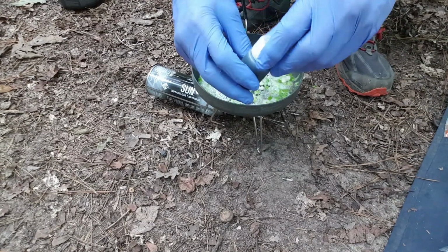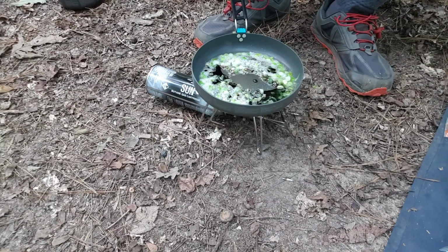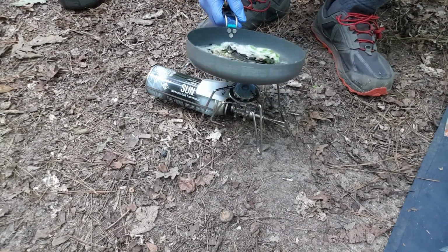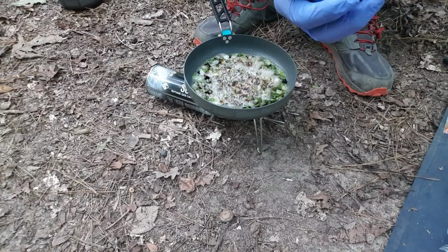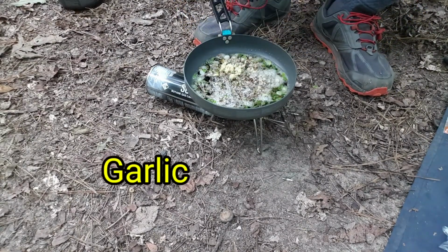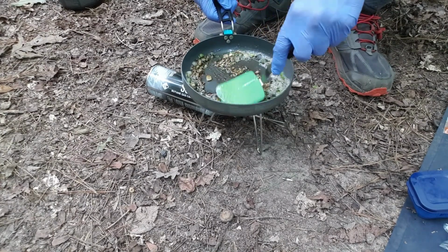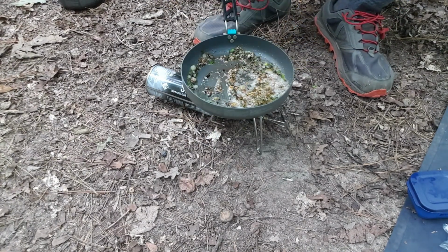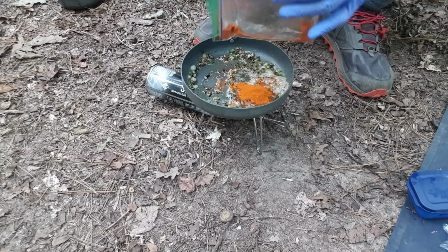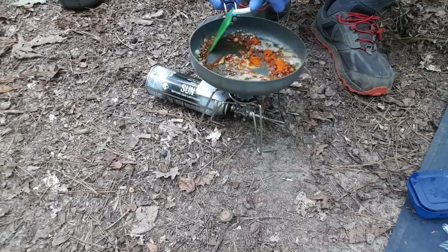Now we're going to throw in some soy sauce. There's no measurements. I asked her, and she said this was her recipe, and there's no measurements, it's to taste. Next, we're going to put in some garlic. 2 cloves, it looks like, about that. Stir fry that. Then we're going to throw in some red pepper, cayenne pepper. She said this was too much, so I'm going to pinch it, and I'm going to use maybe half. Maybe stir that around. Don't want to burn it.